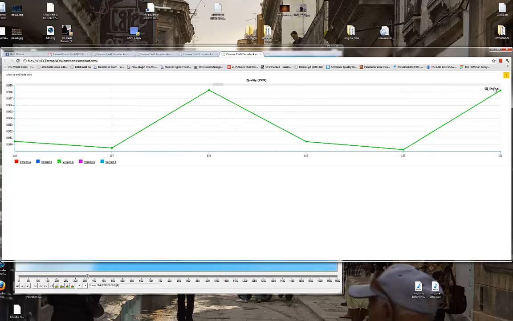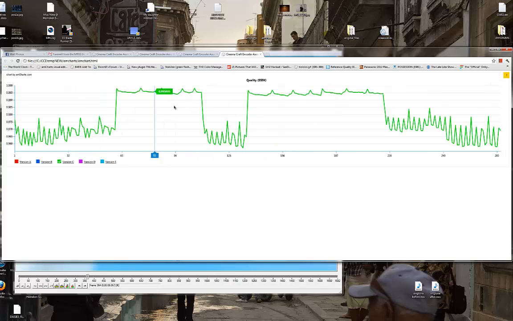And if you're into video compression, you'll probably have figured out by now that the peaks and dips you see in this chart here, the peaks are the I-frames, where the entire image is stored without temporal redundancy, and these will be the P and B frames in between. The spikes of quality at the I-frames are completely normal for a video codec which is using temporal redundancy.